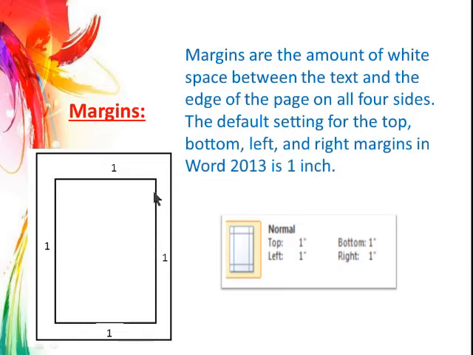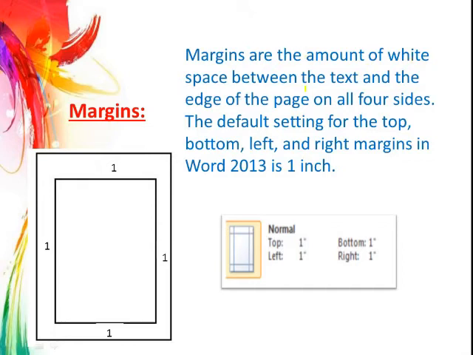Okay, so just look over here. This is, suppose, a page. Okay, it's a rough page. Just suppose it. This is the margin area of the page from all 4 sides: top, bottom, left and right. Now just look at it so you can understand what the margin is.